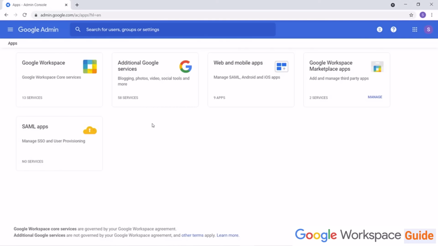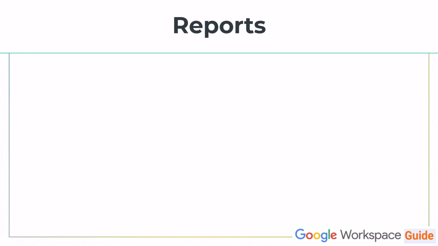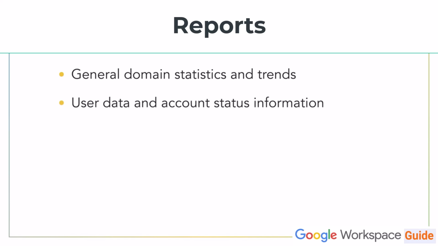The Reports section of Google Workspace provides statistics and trends for your domain, as well as specific user data and account status. You can also view the general activity of administrators, check the visibility of documents on your domain, and view login activity. You might use this data to adjust settings for specific Workspace applications, including disabling some that are not being used or providing increased training and support for those used heavily. You can navigate through the various reports and audits using the navigation in the left sidebar.